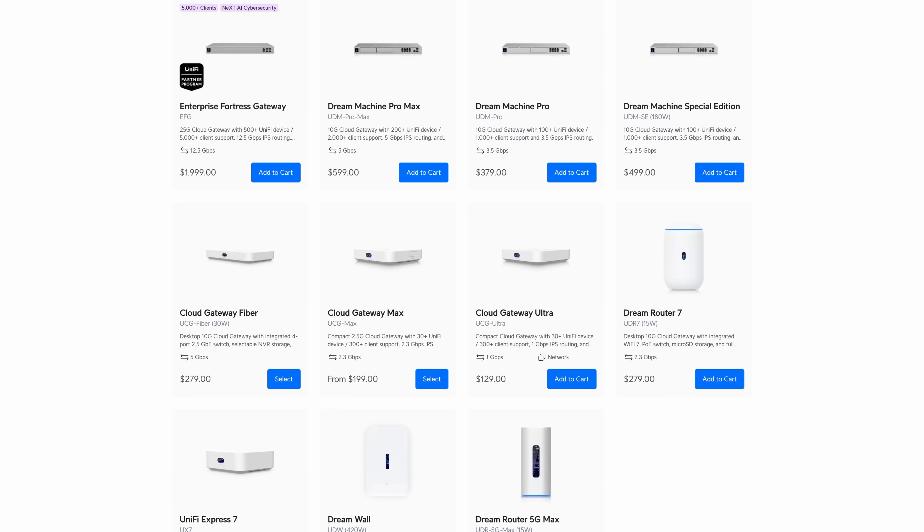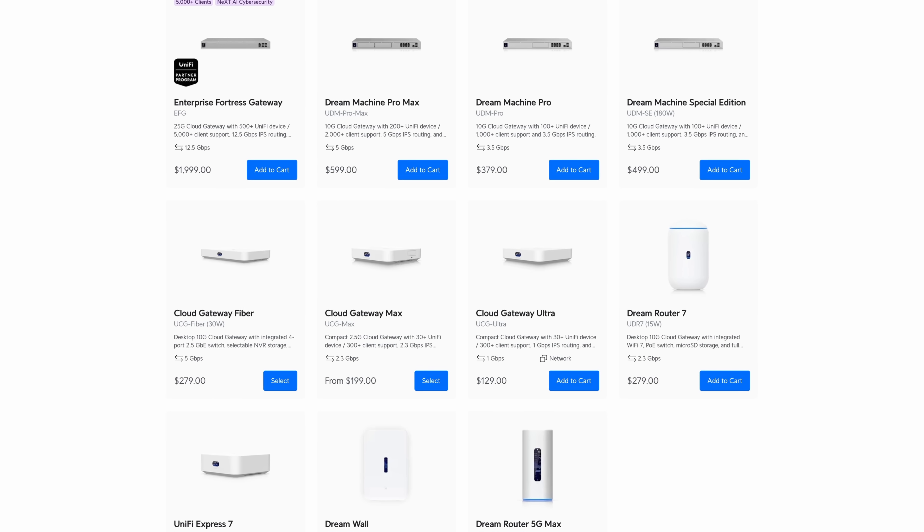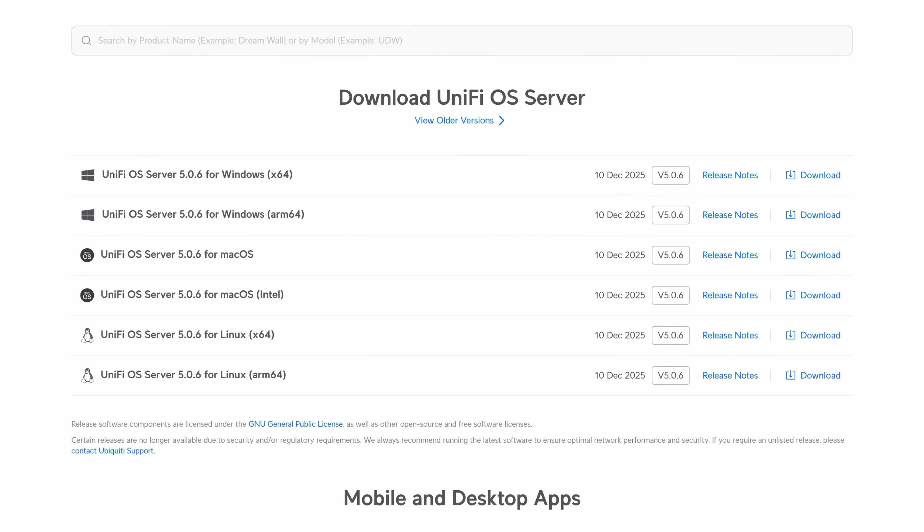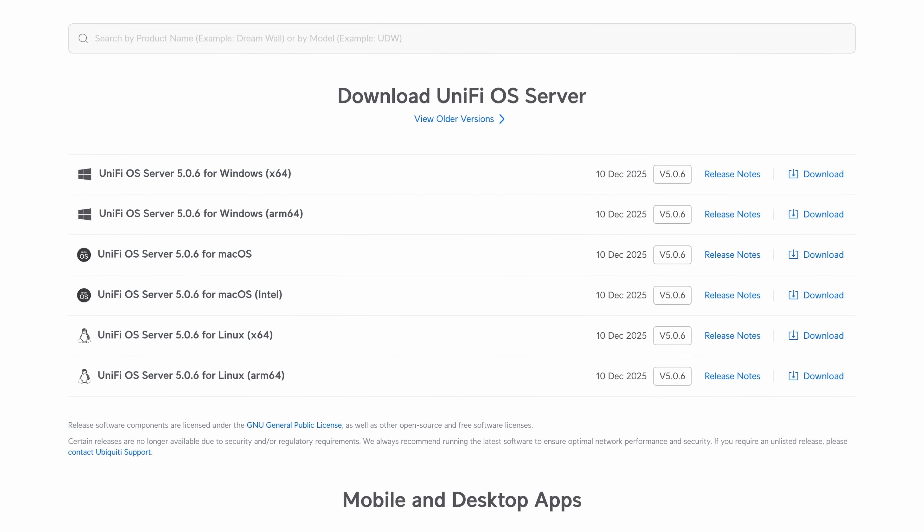The biggest question I know people will have is: do you need a UniFi Cloud Gateway for this to make sense? Yes — the UTR itself isn't running a full UniFi OS console by itself. If you already have a UniFi Cloud Gateway at home, you're all set. If you don't, I don't think the UTR by itself is the right product for you. The whole point is binding this to a UniFi site using Teleport, which means you need a gateway running that site somewhere. UniFi OS alone won't cut it — that too needs a gateway somewhere in your environment to terminate the Teleport connection. Long story short: if you're going to use this, you're going to need a UniFi Cloud Gateway.